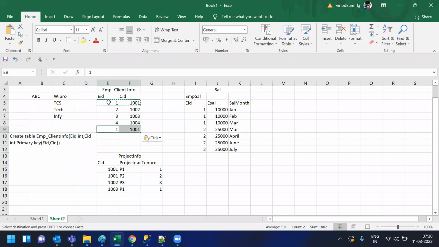If you are trying to enter the same row, then this is called a duplicate record, guys. If I try to enter 1005, it's not a duplicate because the employee ID is the same, but the client ID is different. In such a case, it's not a duplicate because the duplicate depends on both the columns.